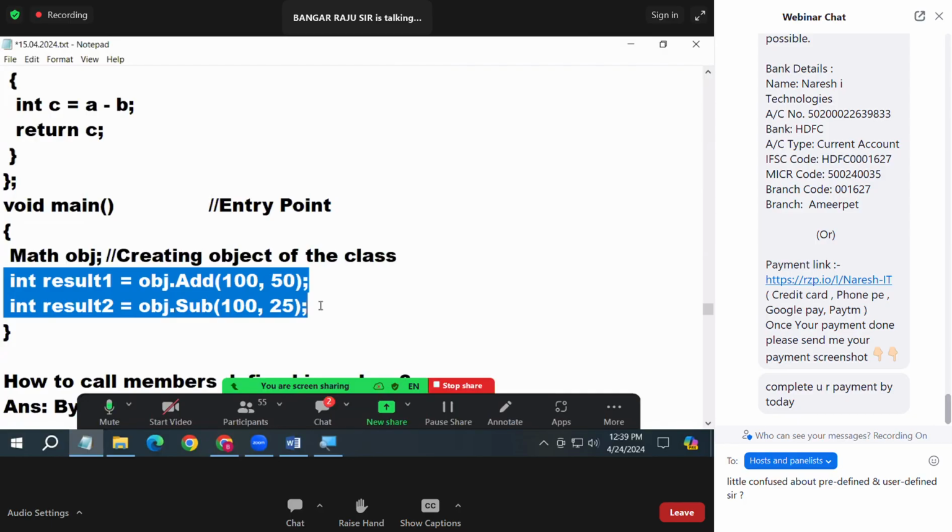Now, all of you have a doubt. Sir, in C sharp, will this main be inside the class or outside the class? If you write it outside the class, again, it is not fully object oriented. Understood or not? Actually, it's a bug in C++. It was fixed in Java.